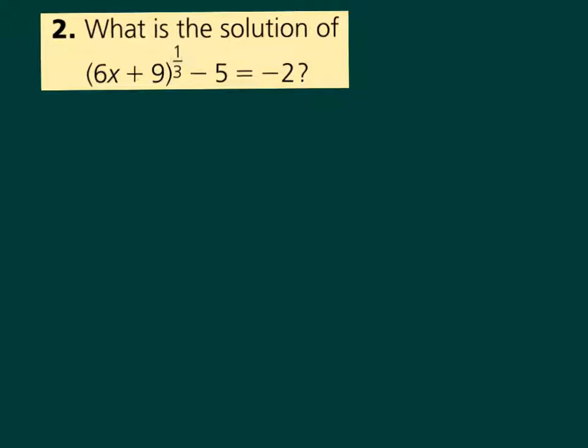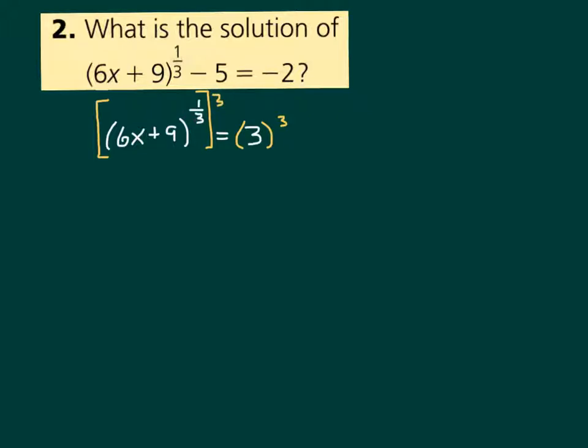So we have our rational exponent. That is the radical, so we want to isolate the rational exponent. 6x plus 9 to the 1/3 power equals 3 if we add 5 to each side. You could rewrite that with a radical, and it would be a cube root, and that's how you know to cube both sides, but I want to raise this to an exponent to make sure that the exponent ends up being 1. So I'm going to cube both sides, because if you have a power to a power, you multiply.